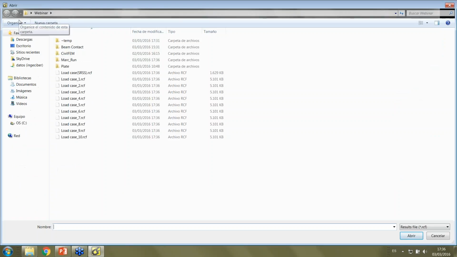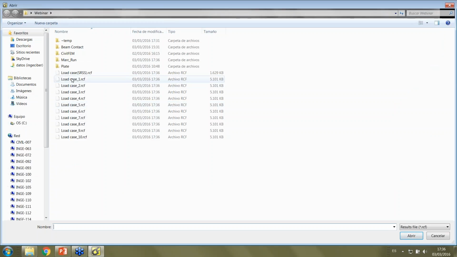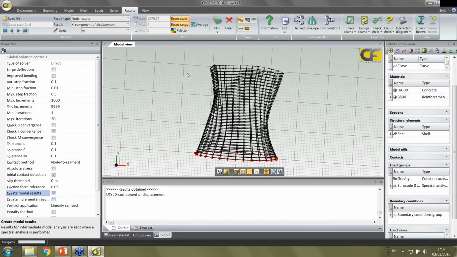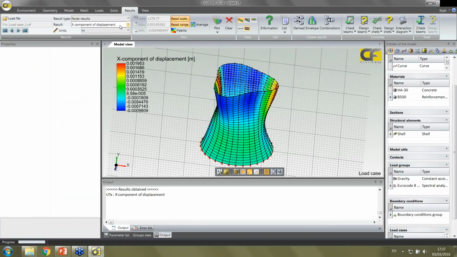First, we are going to load the model results. These are the 10 modes we have extracted, so we can see them here. And we can show, for example, the X component of displacement, and plot the deformed shape and see what the modes look like.